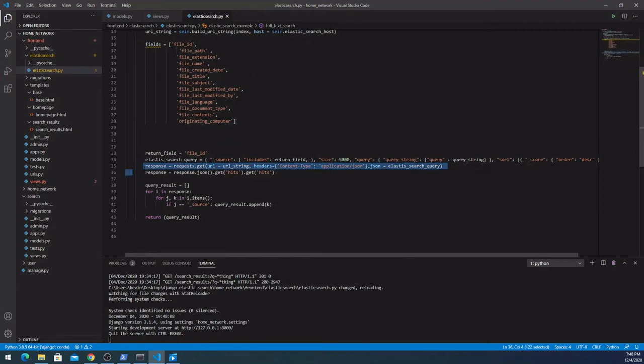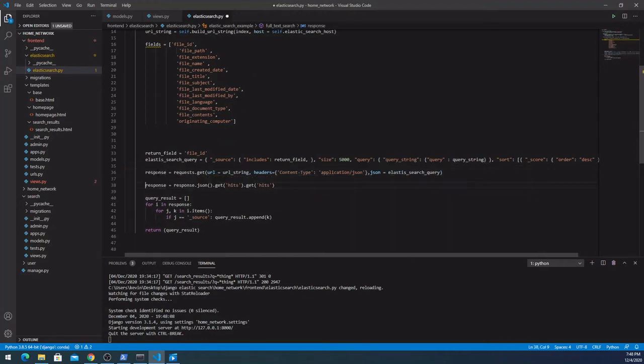After you get your parameters all set up, you can send it via requests.get with the URL string that you made, headers, content type application/json, and then you send it up. You send as JSON the Elasticsearch query that you built in the line above. This is probably kind of strange, but you do have to use a strange syntax to get the items out. In the context of the body, you're going 3 levels down to get the items that you want, with hits and hits. So you get hits.get hits.